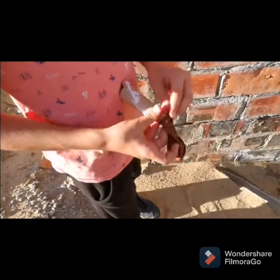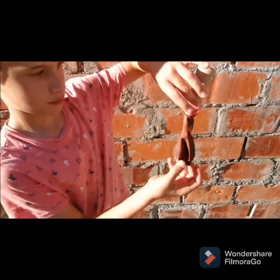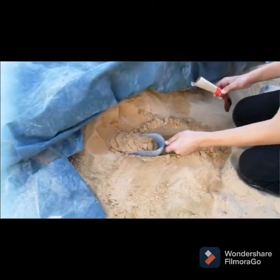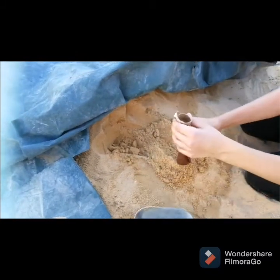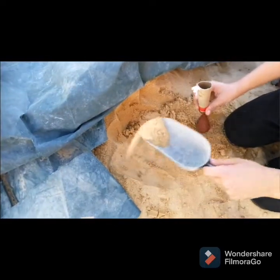This is how it looks after you put the balloon on the funnel. Then put sand or rice in the balloon and then give it a good shake and repeat.